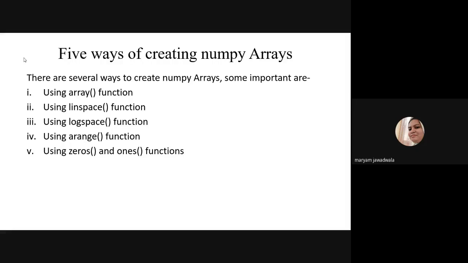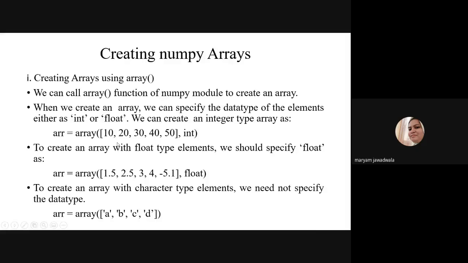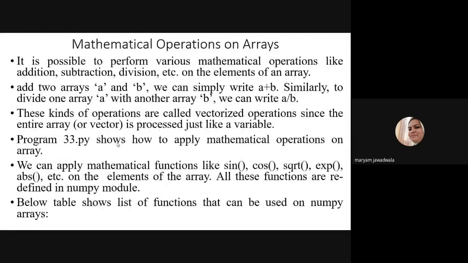We discussed a total of 5 ways for creating a numpy array: using the array function, using the linspace function, logspace function, arange function, and zeros and ones functions, right? After that, we discussed some mathematical operations, or I can say vectorized operations on arrays, in program 33.py, right? After this, we discussed some mathematical functions like sine, cos, square root, exponential, absolute function in a table, and we wrote one program for that, that is 34.py.